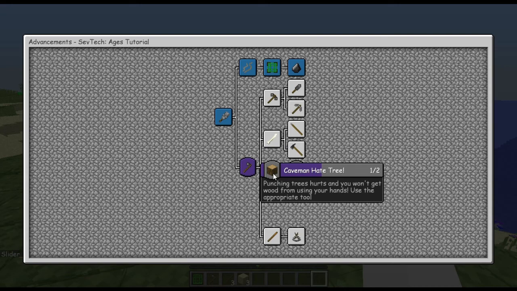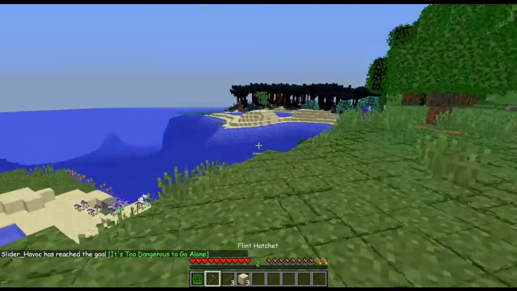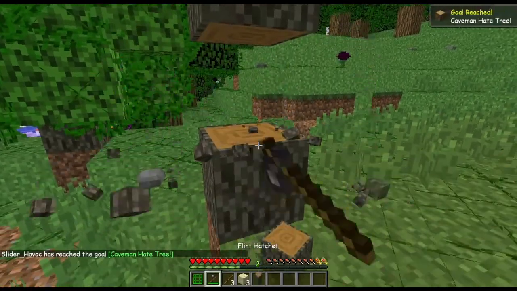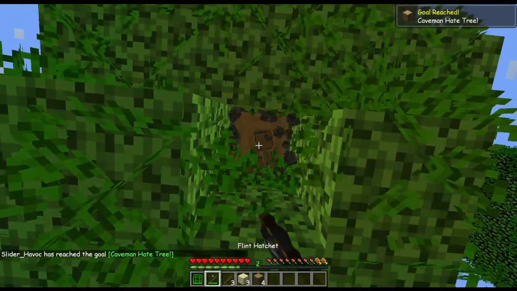Punching tree hurts and you won't get wood from using your hands. Use the appropriate tool, which is why we just made that. So let's start getting some wood here. What is this? This is eucalyptus. I don't want to break that tree right now, mostly because I don't want to have to deal with the leaves. Cavemen hate trees. Well, that's good.